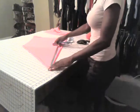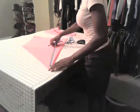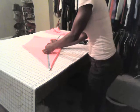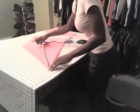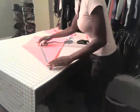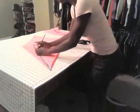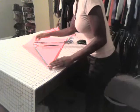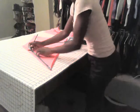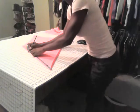Now you're going to hold it down, and you're going to go across. And you're just going to keep marking where it's 15 inches. The reason you're going to do this is because you're going to cut this, and you want to make sure that you have everything even and a nice even peplum. So again, I'm going to keep doing this all the way around until I get to the edge. And again, I'm using my tracing pencil. You just want to hold it down and keep going to 15. Keep going around there to 15.